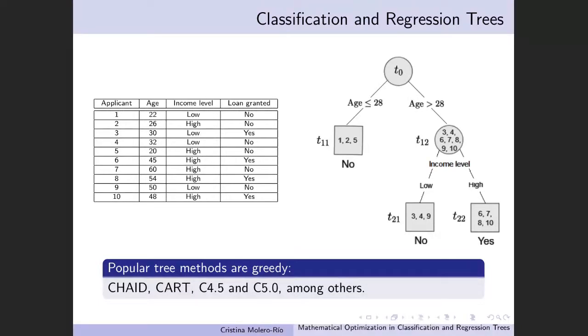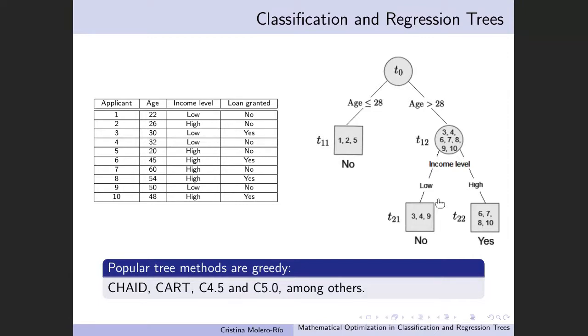As we can see, a classification tree is nothing but a recursive partitioning of the whole training sample into smaller and smaller subsets of individuals that we call nodes. These sets are generated by imposing some splitting rule conditions on the predictor variables in the model. And then each leaf node will have associated a class label in case of classification, which corresponds to the majority class. So in classification, we have a class label, which is the majority class within the individuals falling in that leaf node. And in regression, we usually have the mean of the values of the response variable.